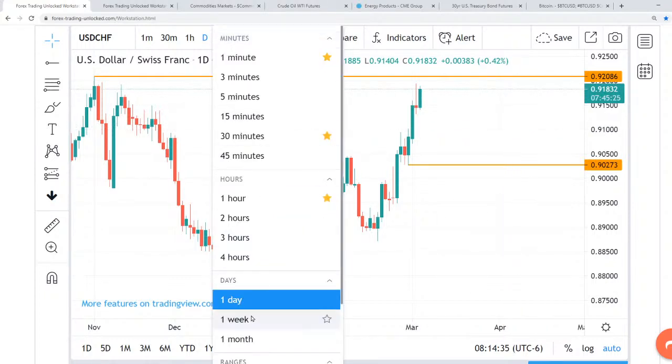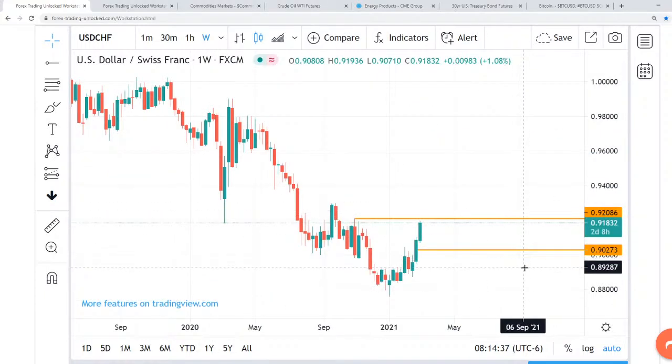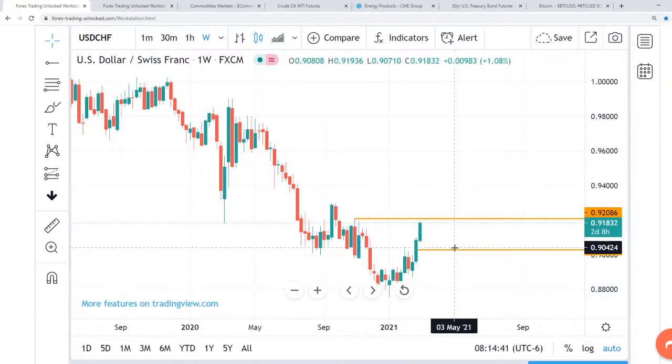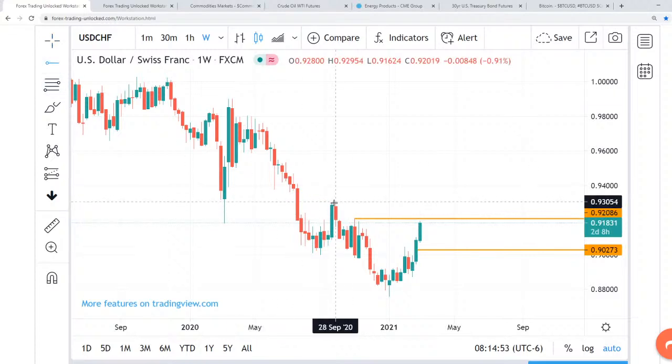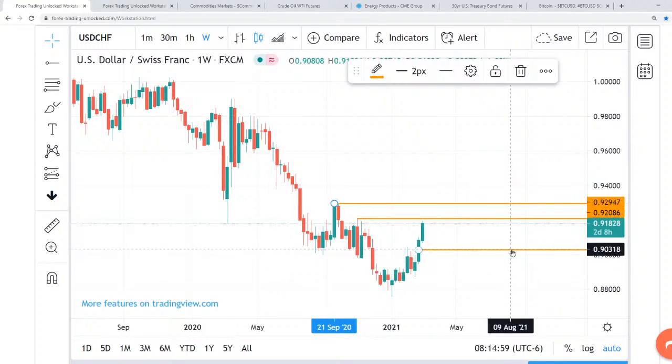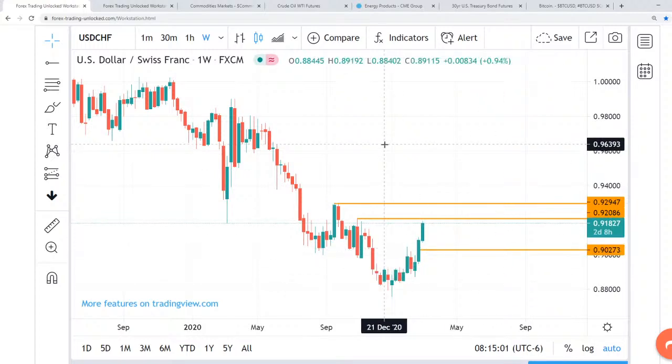How high can this go? Well, let's look at the weekly. Right now we are still in an upside correction in a bearish trend, but we've started to round out this bottom here, and definitely taking out this area at 92.08 is a big area for us to get above, because that would confirm a higher move high after a lower move low, which neutralizes this bearish trend right off the bat. So we haven't neutralized this trend right now.